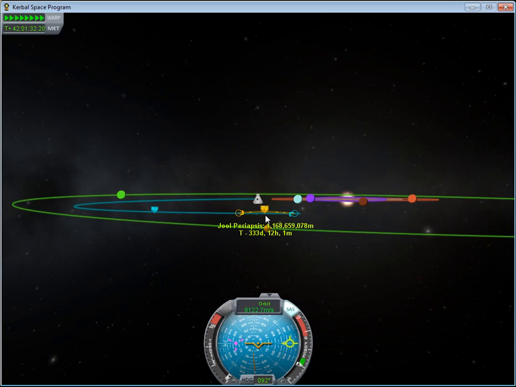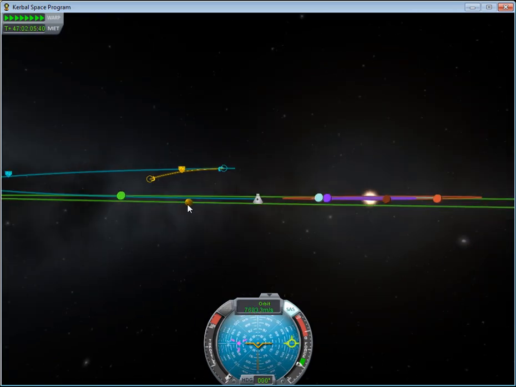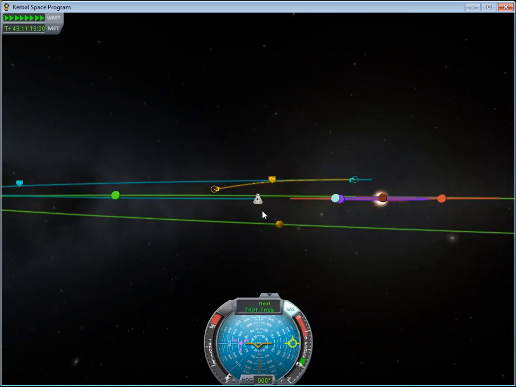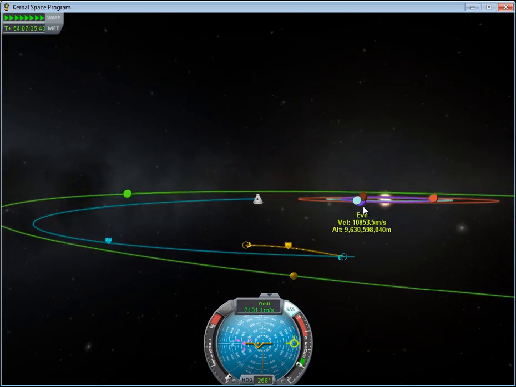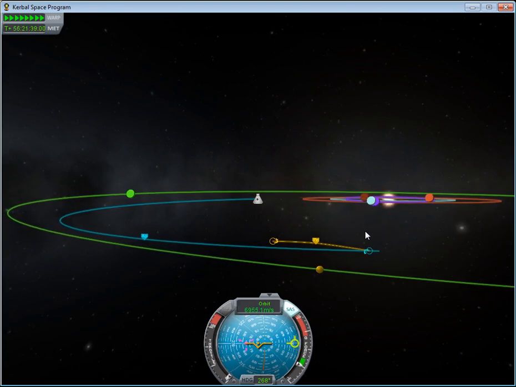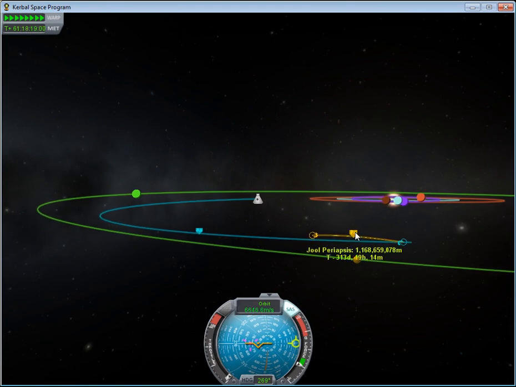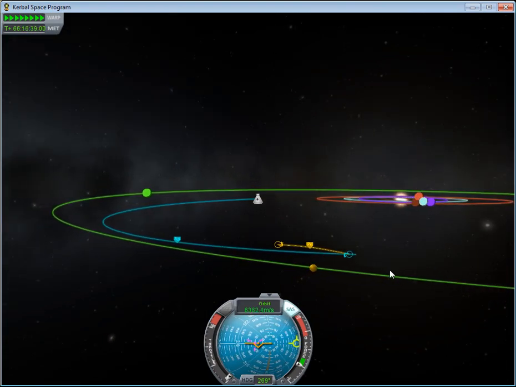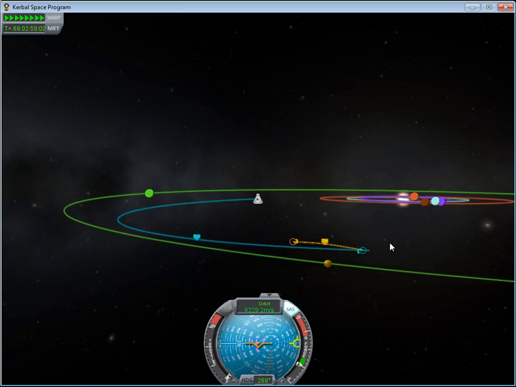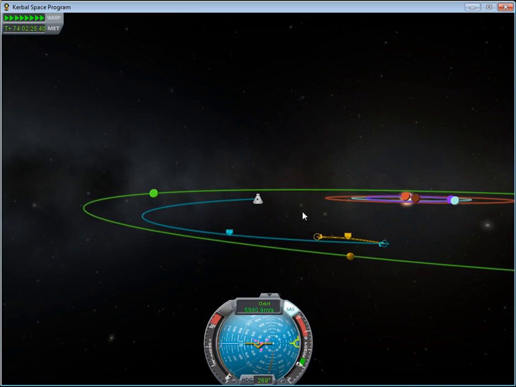Yeah, so we're gonna have to burn southwards in order to... So yeah. If you want to get a periapsis which is as close as possible, you want to look at exactly how you're going to pass by the planet and then figure out how you need to burn in order to push your trajectory closer to said planet.